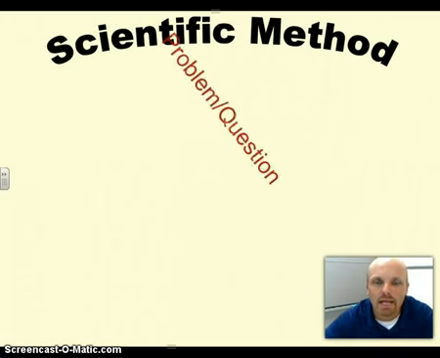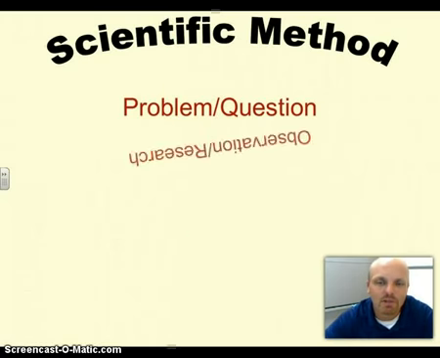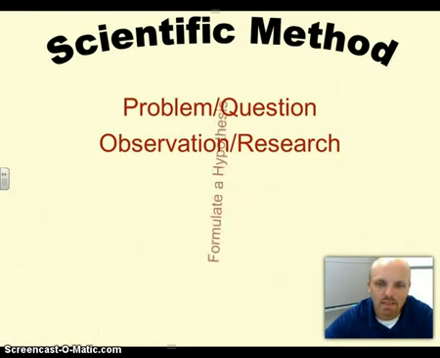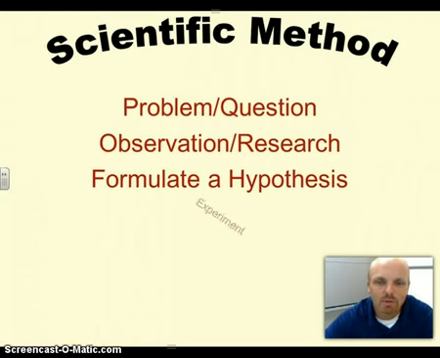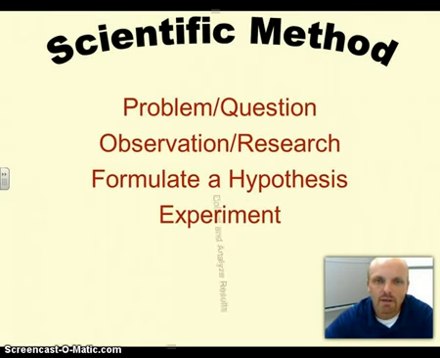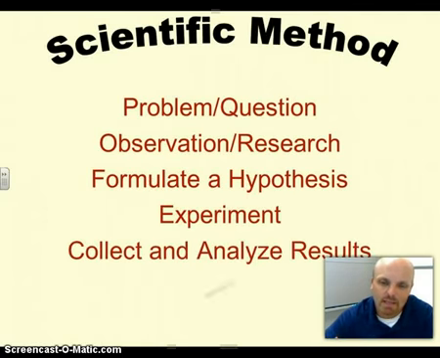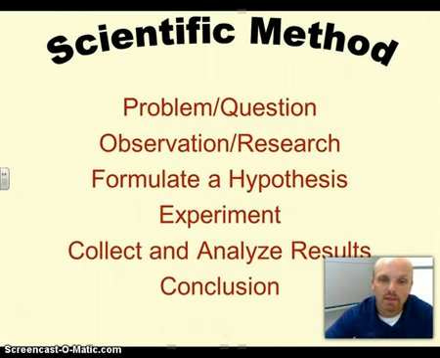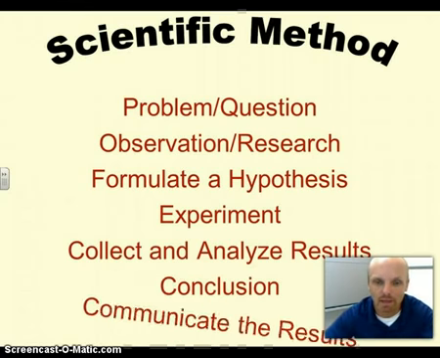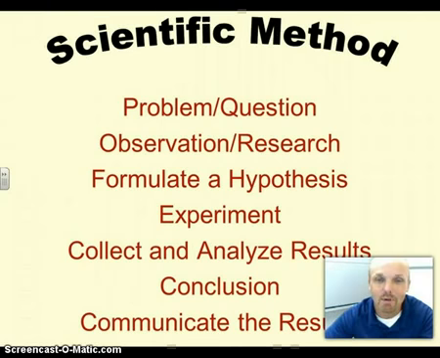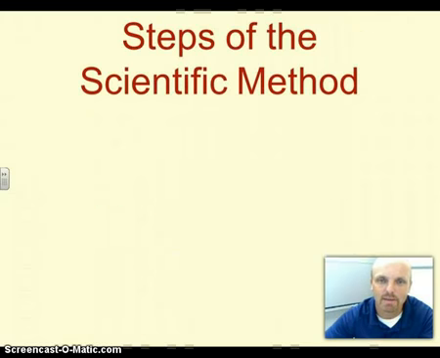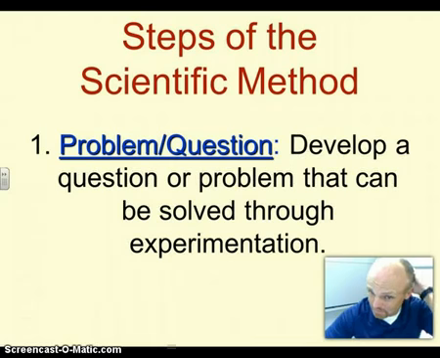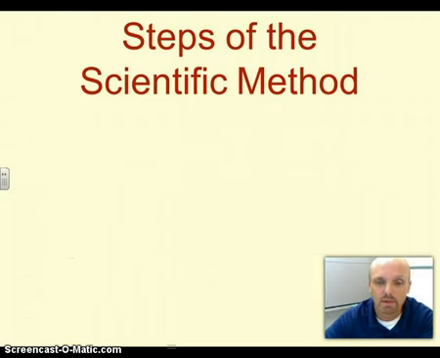First of all, we use the scientific method to either answer a question or solve a problem. It could be something as simple as needing to change the light bulb in your room. When you walk in, you have a problem and you've got to figure it out. It could be something as easy as that, or it could be trying to cure cancer. If we're trying to cure cancer, it's going to take many more steps, and we're going to be asking a lot of questions that nobody has answers to. That's when we really need to organize our thoughts and our steps, and that's why we have the scientific method. So the first one is being able to solve that problem or ask that question.